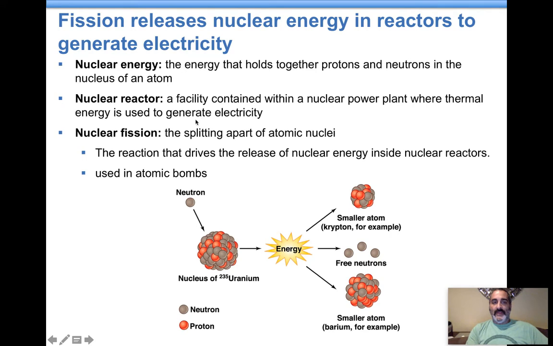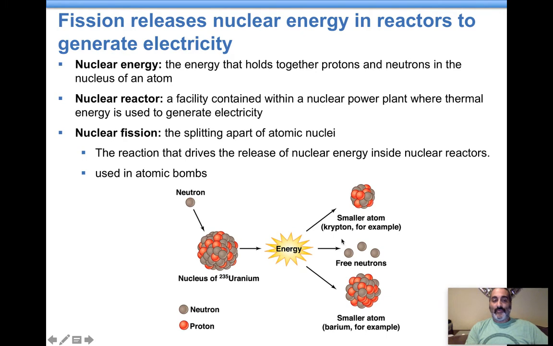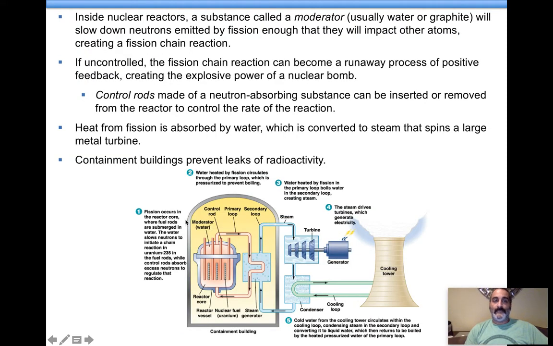A reactor is the facility where you produce electricity using nuclear power. This is a fission reaction — a splitting-apart reaction. A neutron from another element, like Californium, which is radioactive, can release neutrons. That neutron can smash into the uranium atom. If you can slow down the neutron, it can smash into the nucleus of a uranium atom and split it apart. When that happens, energy is released, smaller atoms are created, and additional neutrons are also released. This process produces a great deal of energy — it's also what we use in atomic bombs.